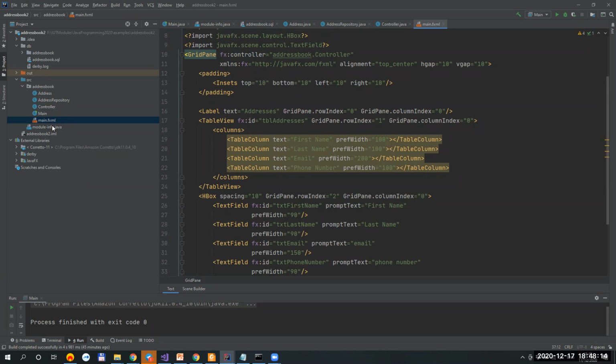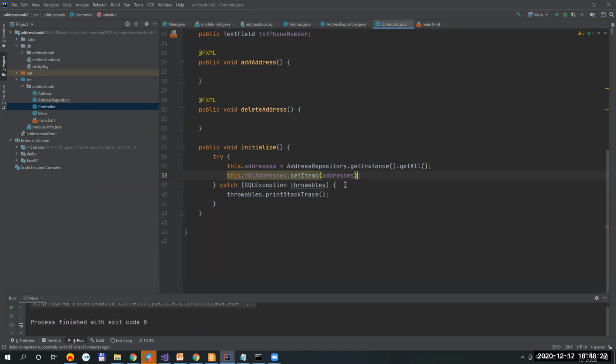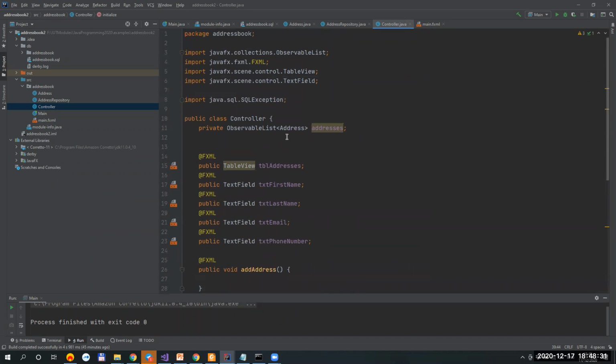Good. Now, this table view has some columns, but it doesn't know how to display. I'm passing addresses. What is addresses? It's just a collection of Address objects. What is an Address object?